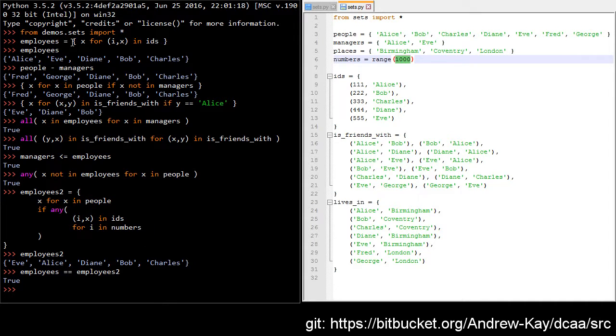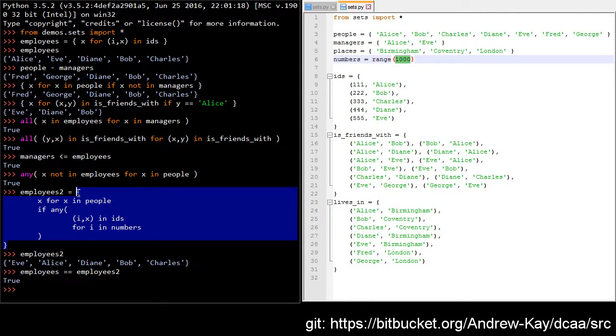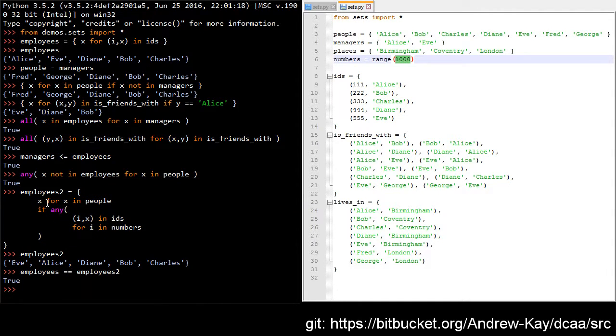In the previous expression, I'm not referring to that set of numbers, so it doesn't matter how large that is, I'm just iterating over the elements of IDs, and that will be fewer than 1,000 in this model. So there are far fewer values that I need to loop over in this computation than in this computation. And this computation contains a loop within a loop. So I've got my first loop over the set of people, and my second loop over the set of numbers. So in that case, I can multiply the sizes of those loops to work out how many different computations I'm doing.